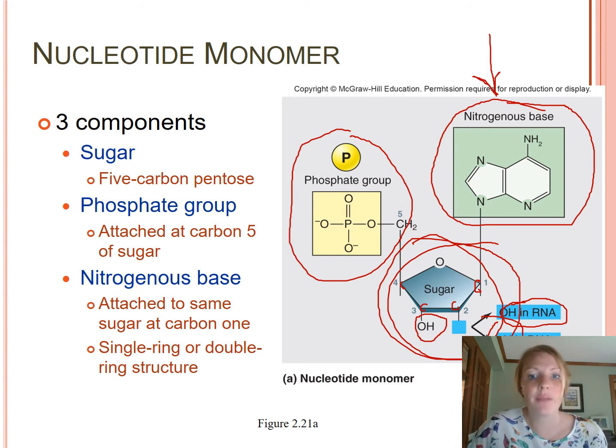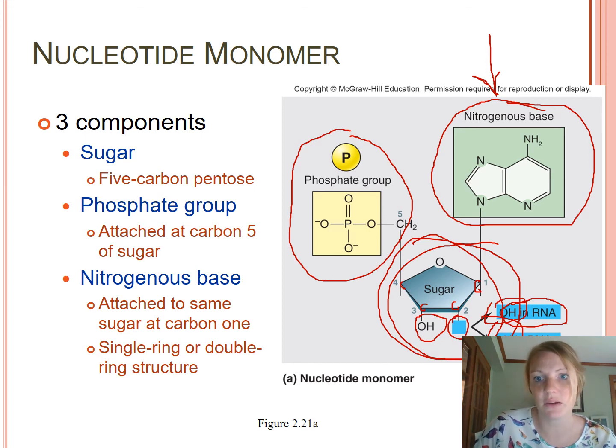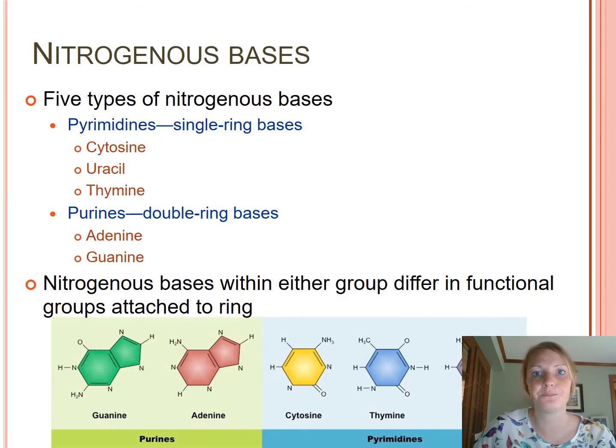And in RNA, all the sugars are the same. They're just ribose sugars with that extra hydroxyl group right here, or in this spot. And then they also have the phosphate group, and then they can have different nitrogenous bases. So that's what makes the different types, and I'll talk about the major types of nucleotides.